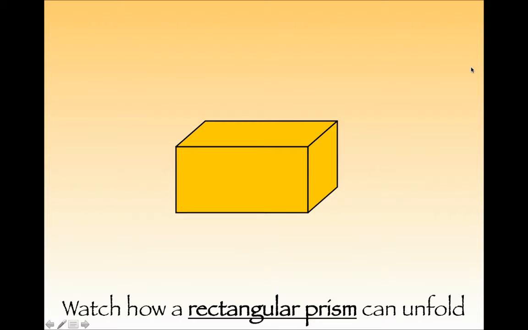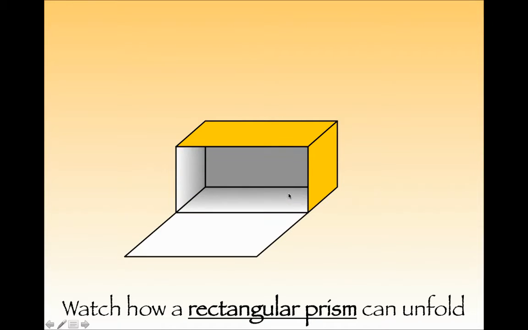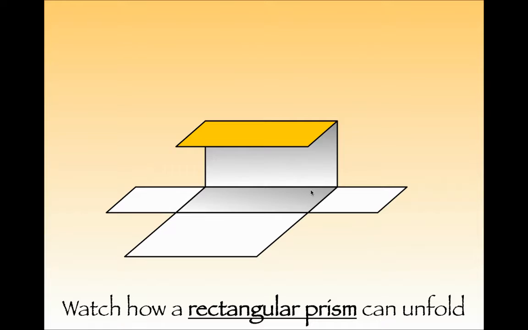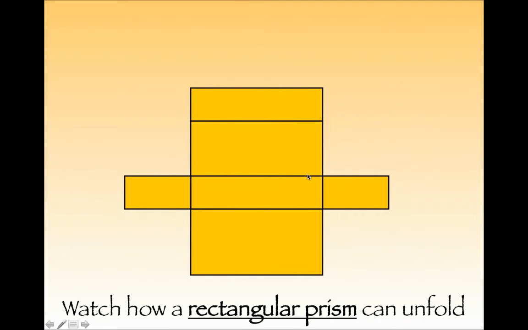All right, the next shape that we're going to take a look at is the rectangular prism. If we're looking at it this way, it's a solid shape and you're not going to be able to see all of the sides. That's why we try to give you transparent shapes to practice with, so you can see all the sides. But for this one, in order to see all the sides, we got to start breaking this guy down and laying him flat. So now we can see it this way.